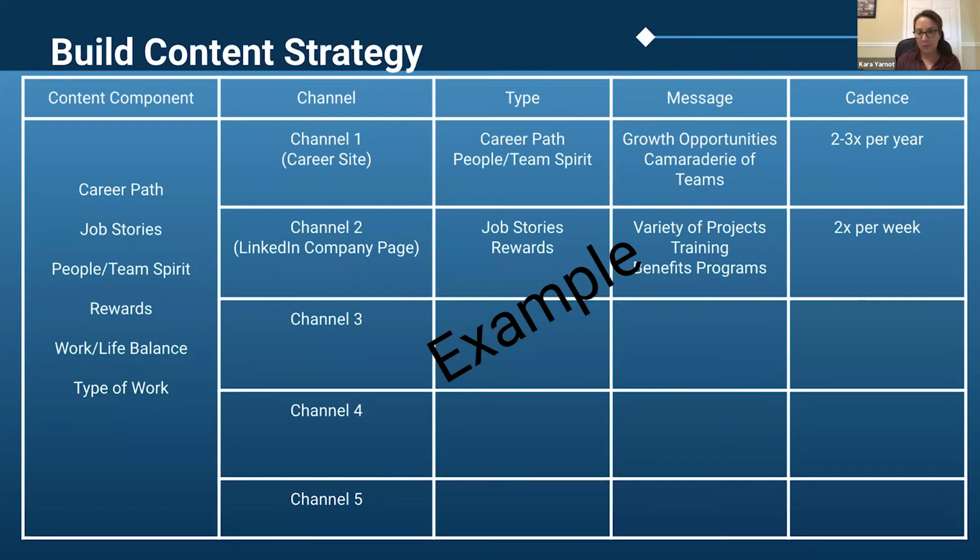The training that's provided, what's been out there. We can have folks talking about the social media training that they've gone to, the presentation skills training that some of the consultants have done, and then benefits programs.